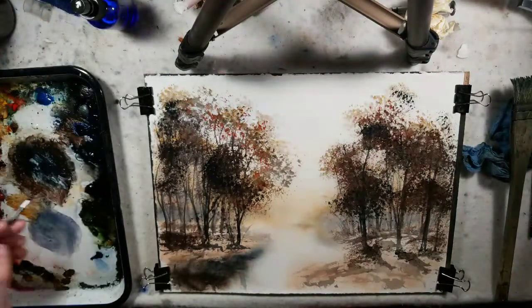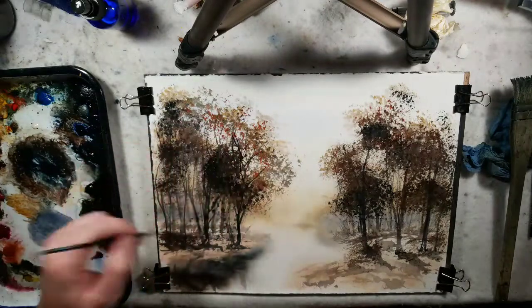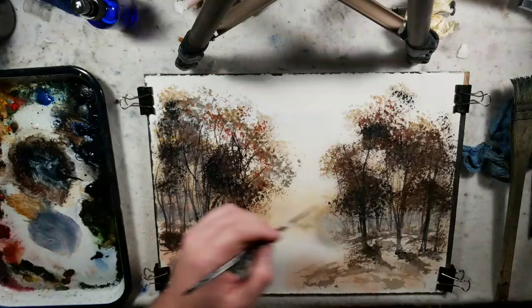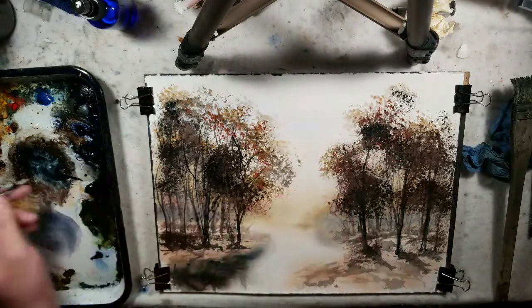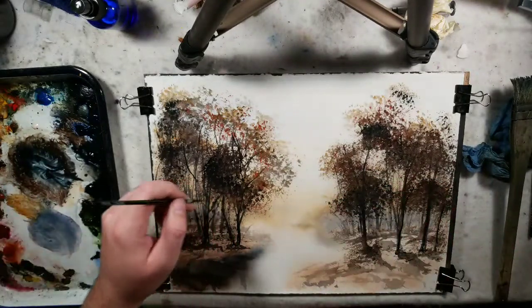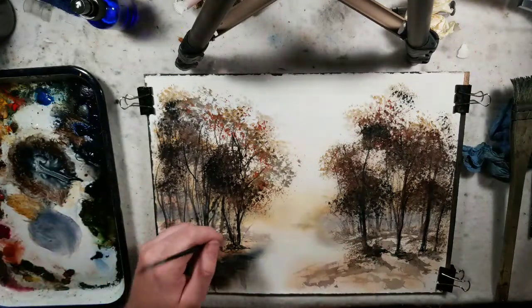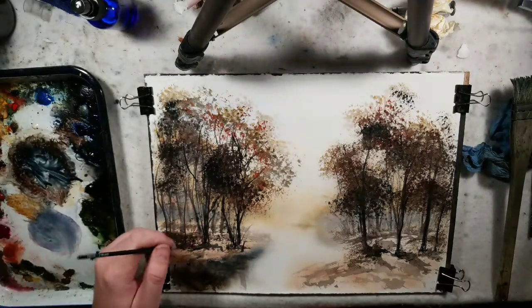At this step as well, you can add more branches, more interest. You can scrape out branches. You can accentuate the right side or the left side to give it a little bit of roundness to them and the shadow. You can create the underbrush. There's a lot of things you can do and play around with at this stage.